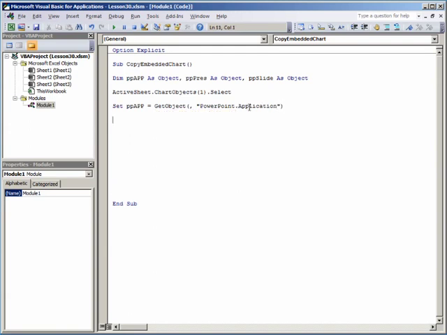Now you need to establish the identity of the open PowerPoint presentation itself. This established the identity of the PowerPoint application, and now we need to set the PPPres equals PPApp.ActivePresentation.